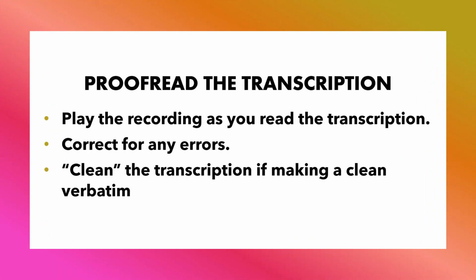After you're done transcribing, then proofread the transcription. Play the recording as you read the transcription. Correct for any errors. Expect errors, especially when you're using a voice-to-text app, because these are not 100% accurate. And expect more errors when your participant has a lot of mispronunciation or when the participant has an accent. Clean the transcription if making a clean verbatim, which means remove the unnecessary parts.